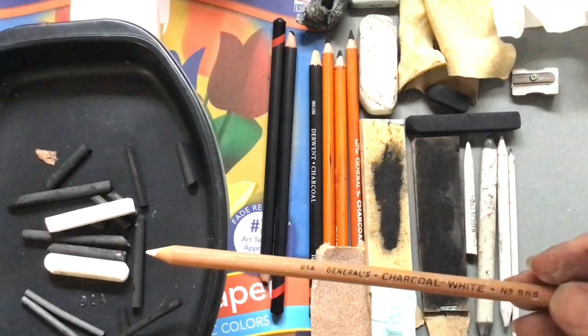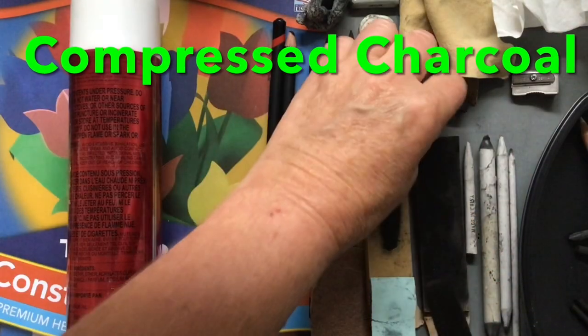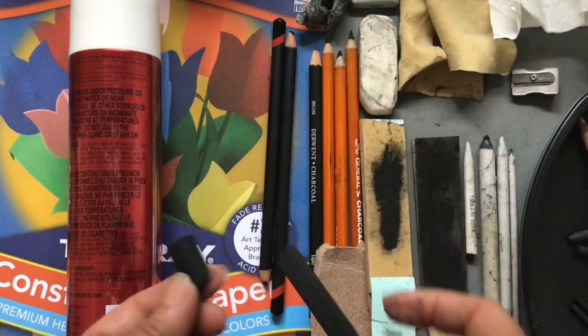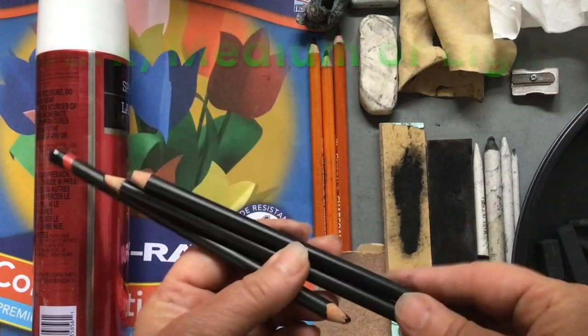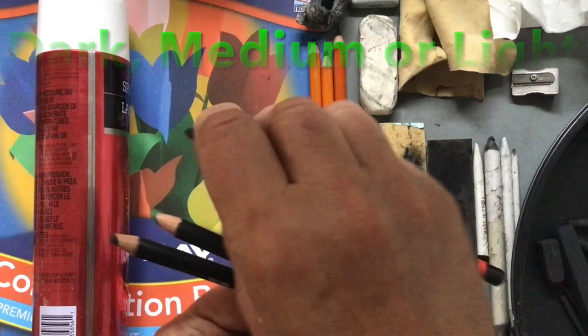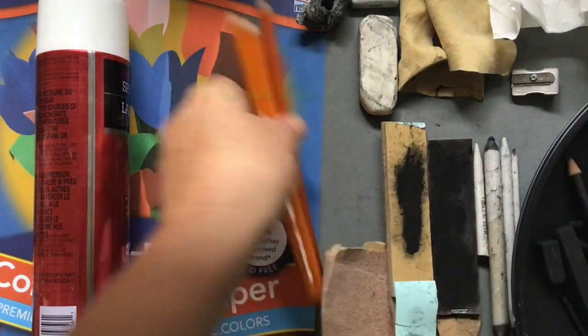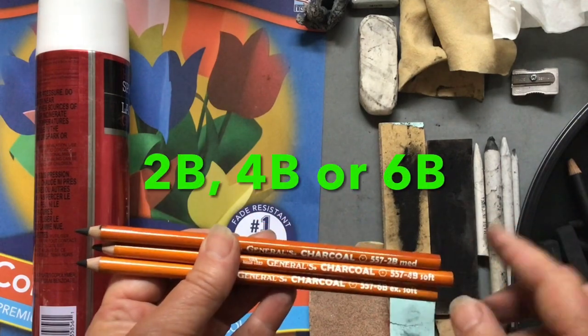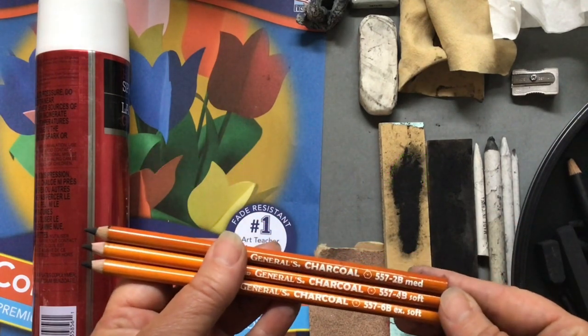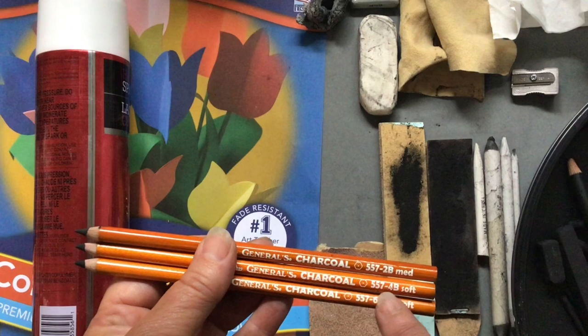There's something called compressed charcoal and it comes in a stick like this. It is pretty dark because it's mixed with vine charcoal as well as gum arabic, and it's also in these pencils. You can get them to be dark, medium, or light, or dark, medium, or soft. And you can also get 2B, 4B, HB.